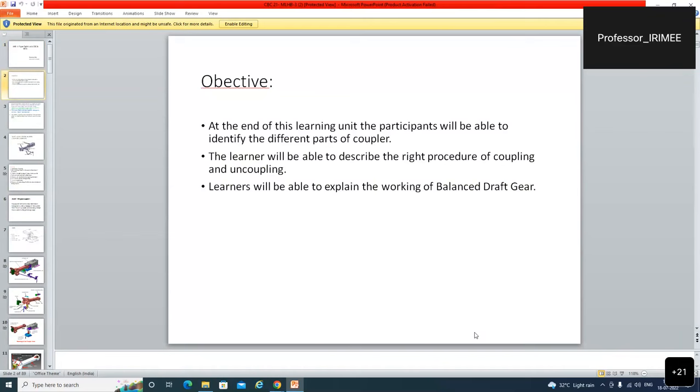The CBC combines the draw and buffing gear in one. It is able to transmit both the tensile and the compressive forces. As we all know, in case of an accident, this CBC S type is anti-climbing due to its special design.